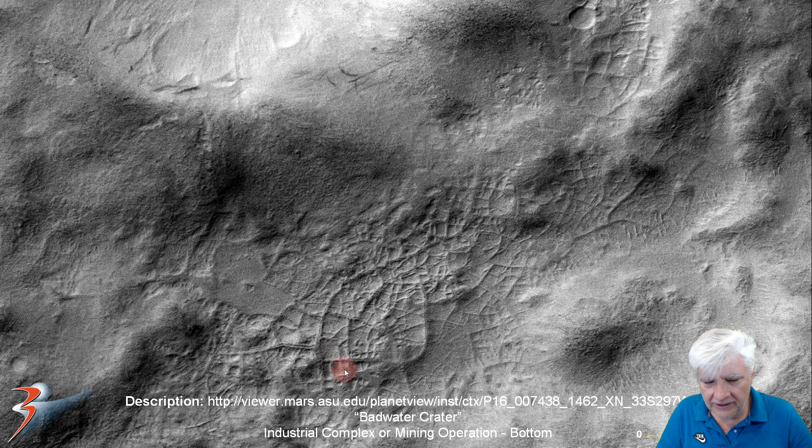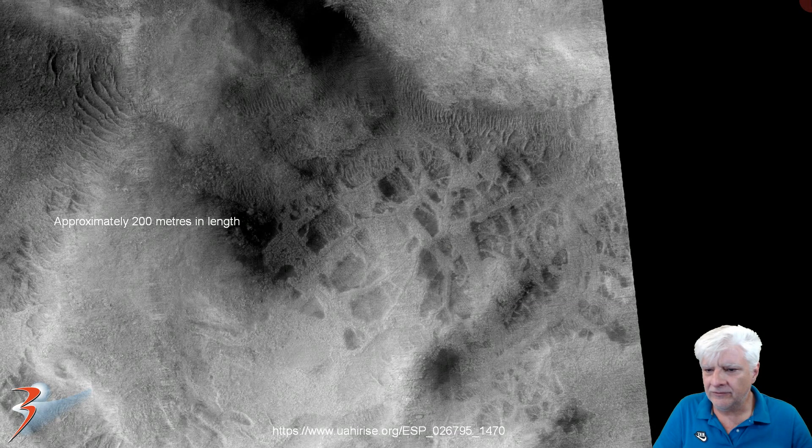Here we've got a rectangle, another one over there, parallel sides, and there's another little square over here. This area of the photograph was taken by the MRO HiRISE camera and the average length of each of these sides is about 200 meters. Look at these straight edges — parallel sides, right angles. Very weird. I wonder if this is an abandoned city, a mining operation with access roads.